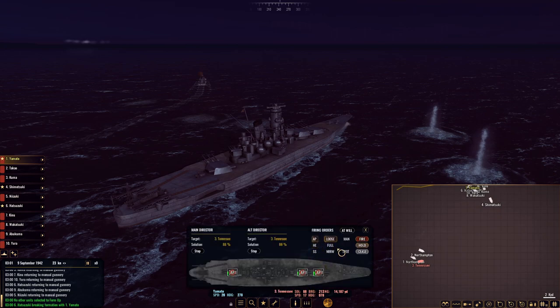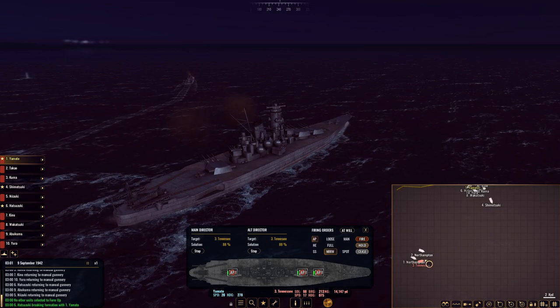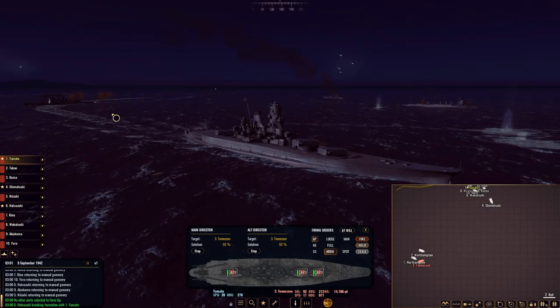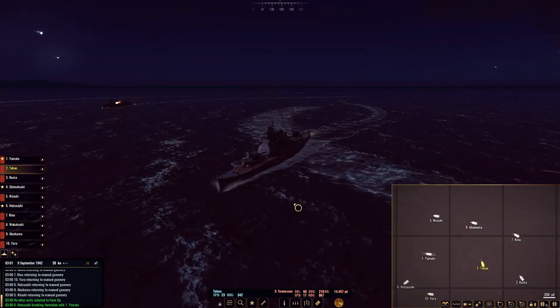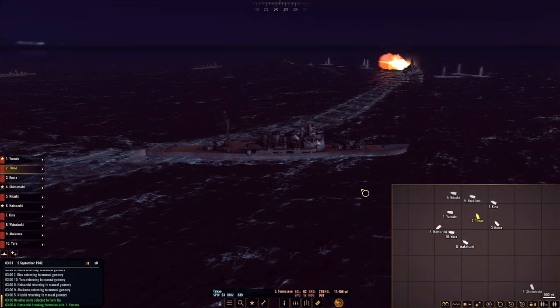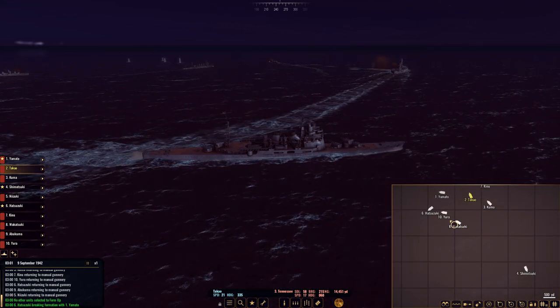Let's go armor piercing. Narrow. Fire at Tennessee. They don't even have star shells up. I mean, they got some back there, but... Cal, what are you doing? Turn. Oof. Man, that sounds good. Okay.